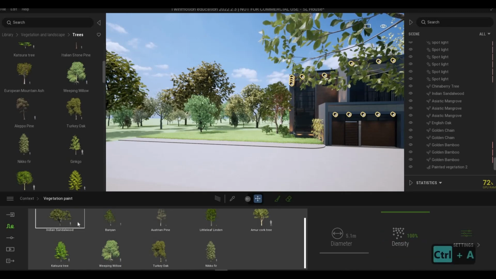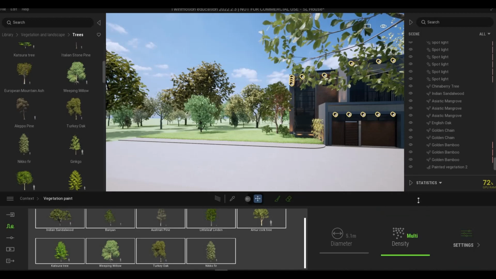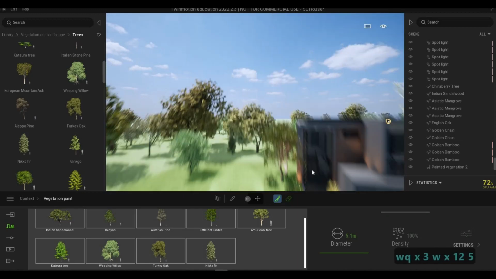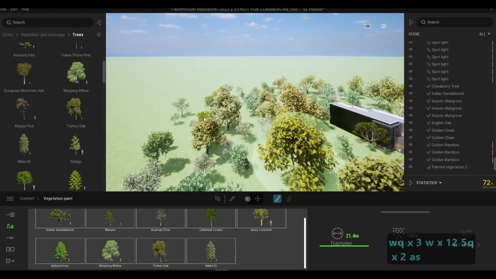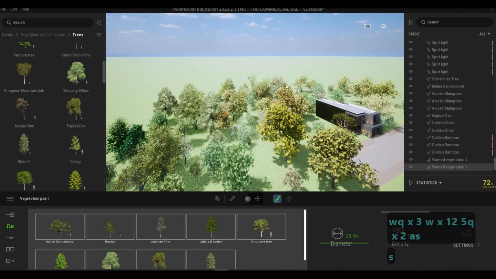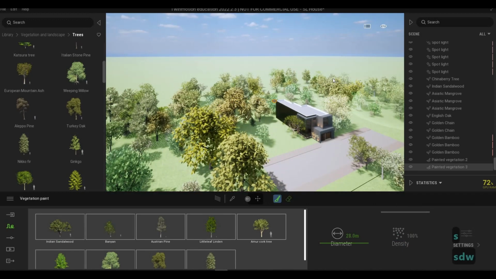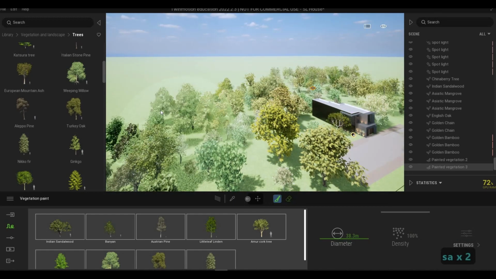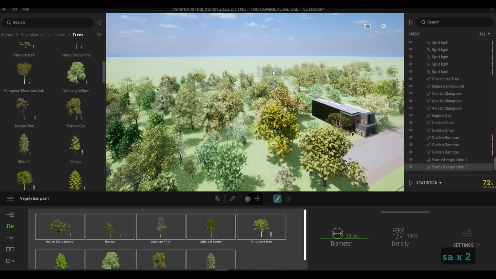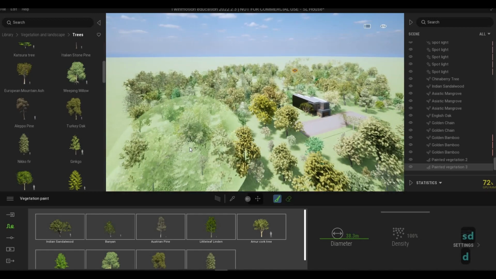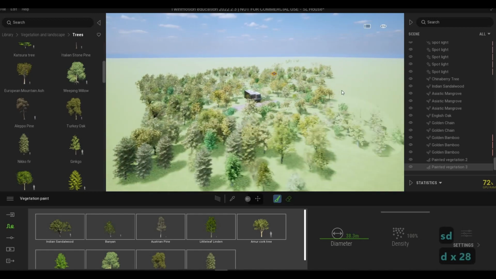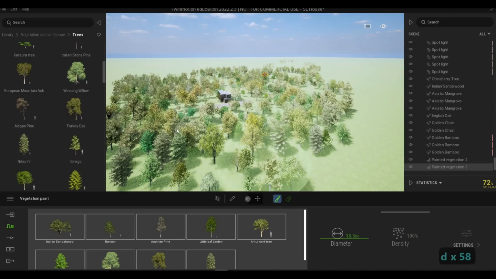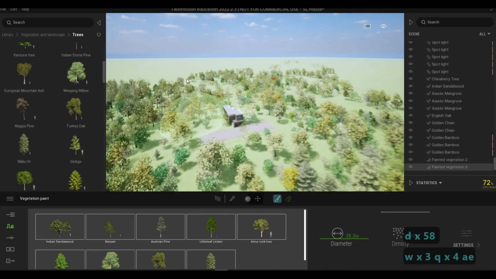Make sure density is up on all of them, and then paint, change your speed, and then make it bigger. And we just need more at the background. And this one, all of this on the background is just for the reflection.